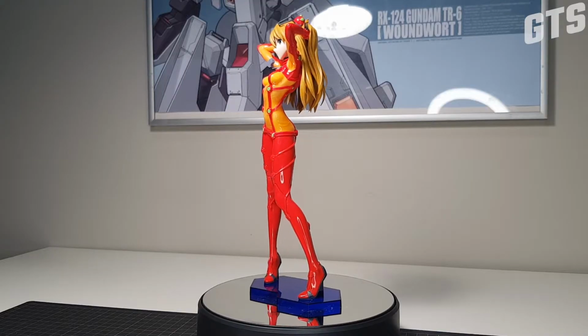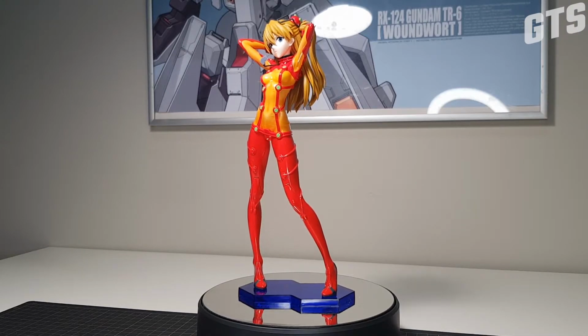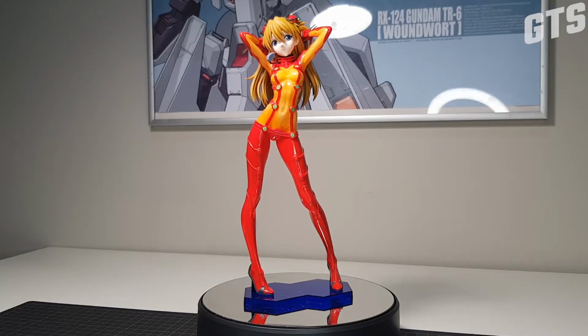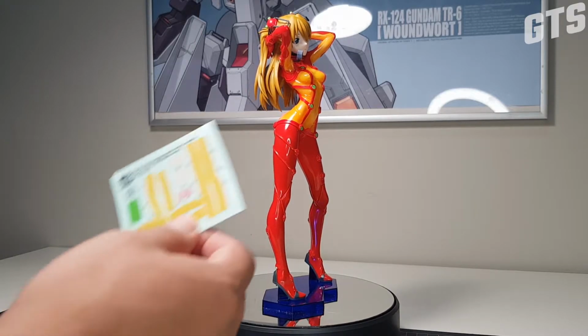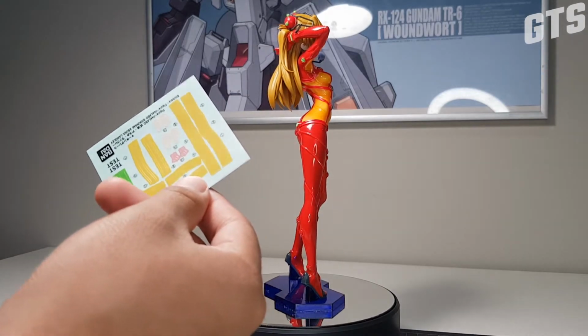Alright guys, so accessories and gimmicks. There aren't a lot, as you guys can tell. This is just a statue. It's meant to be out on display on your desk so people can see it, or you can just admire it. One of the main things that comes in the box, aside from the runners themselves, is this sheet of stickers.